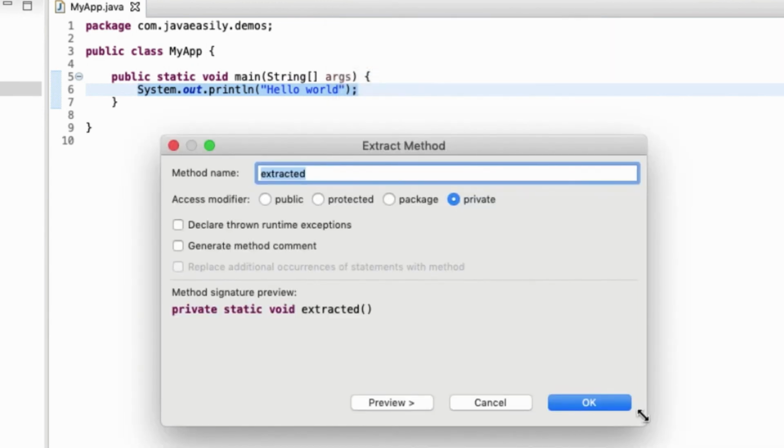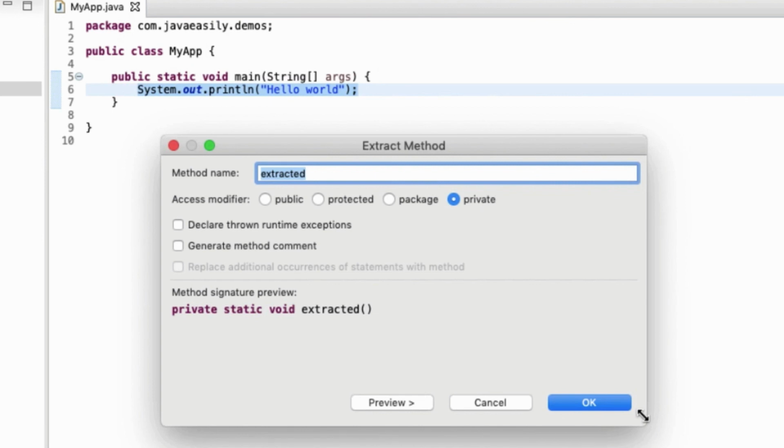If I click this, now what this is actually going to do is it's going to take this statement out, or printing hello world, and it's going to push it into its own method and replace it then with a call to that method. So this is a great way how we can, first of all, reinforce our understanding of how methods are declared, but also we can actually see how they're invoked as well, how the method's actually called, in other words.